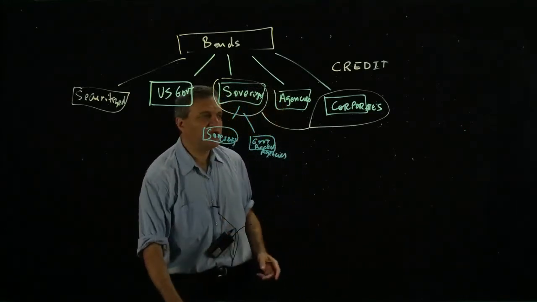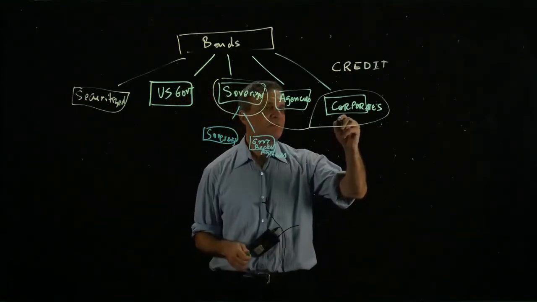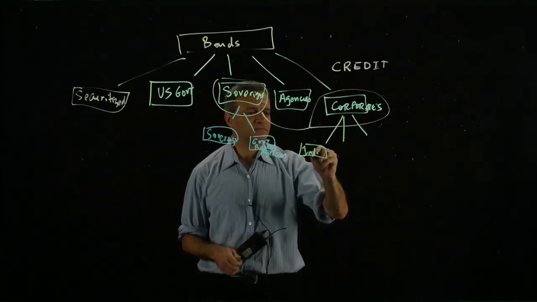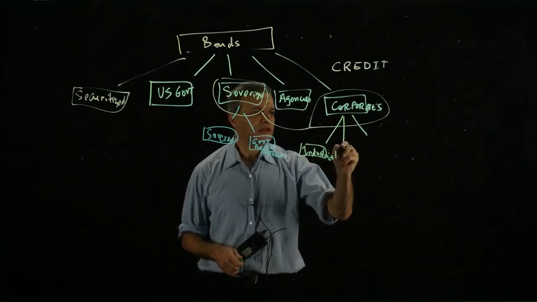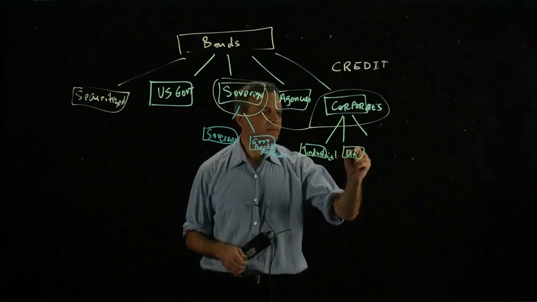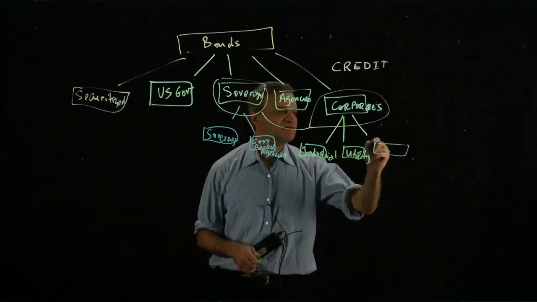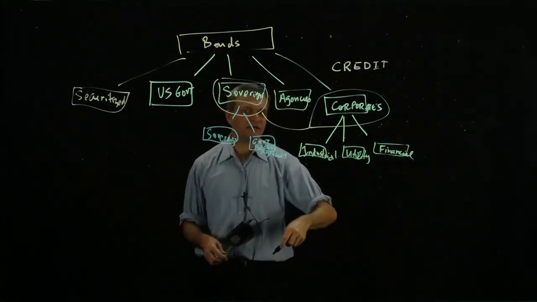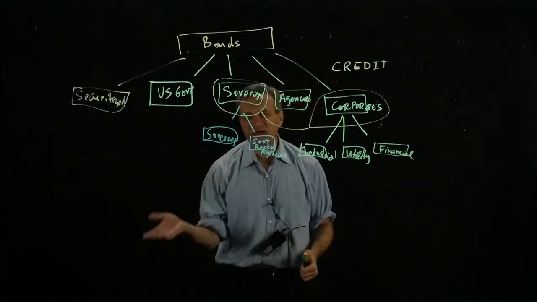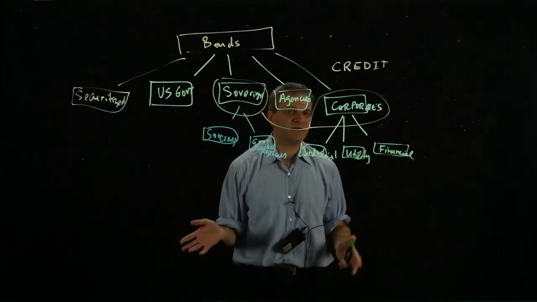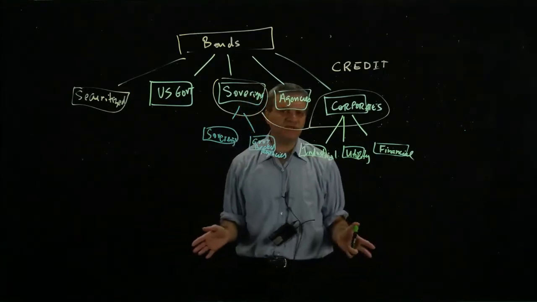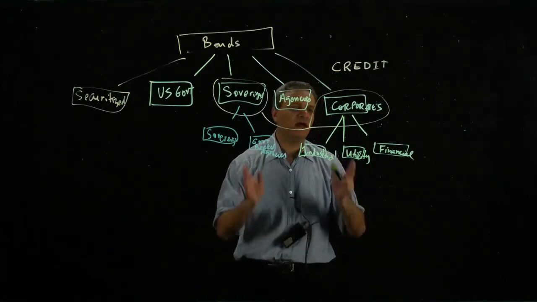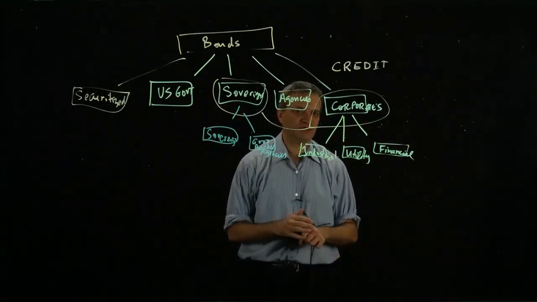And then corporations have three big buckets based on their industry. The first one is industrial. Then you have the utility. And then you have the financials. The industrial bucket is actually broken down even more. You have the tech companies, you have all kinds of companies, but I don't want to go too deep, because when you go to your job market, they will teach you all this deep stuff. All I need to do is give you a general picture.